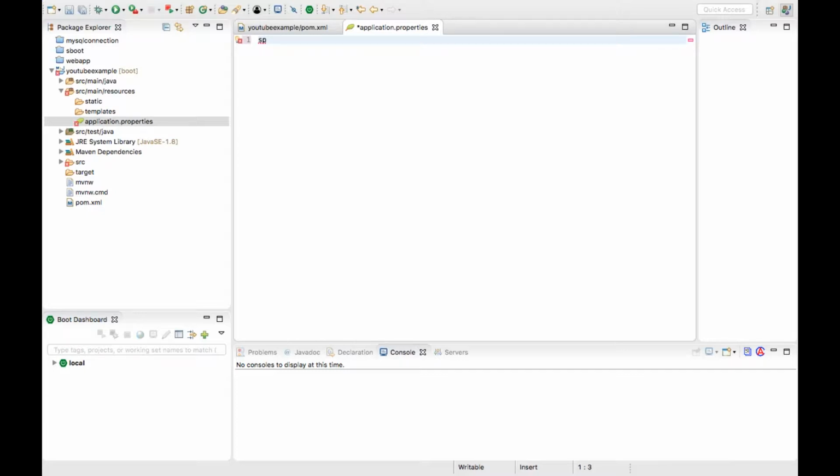So that will be spring.datasource.url, my port number is 8889 and the database name is user. Next we'll specify the username, that's spring.datasource.username, it's Amit, and then we'll also specify the password.